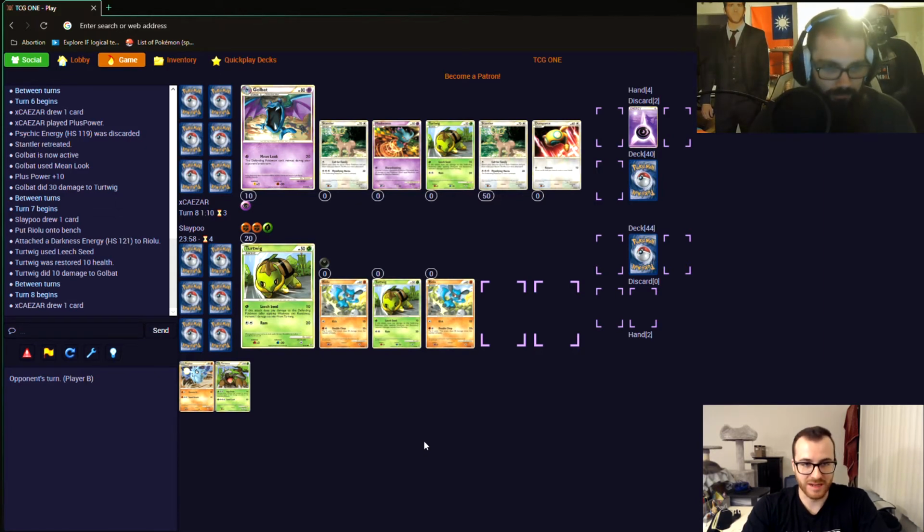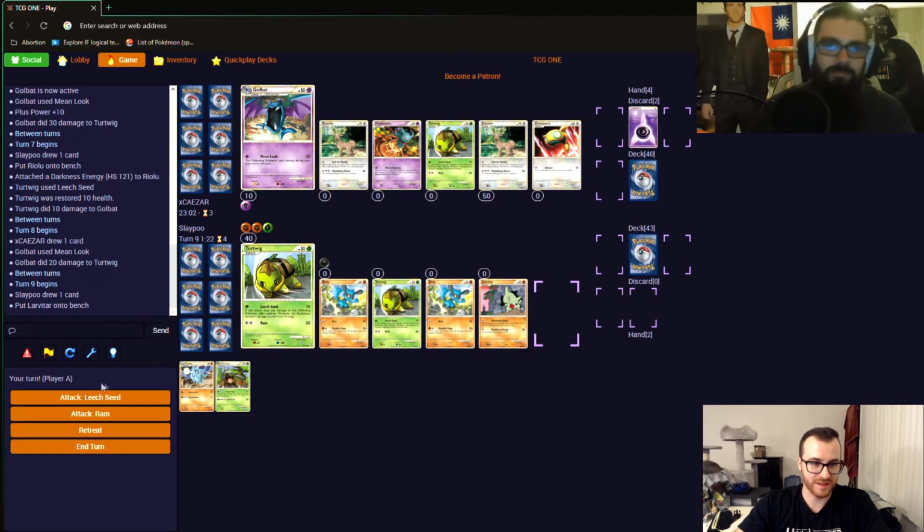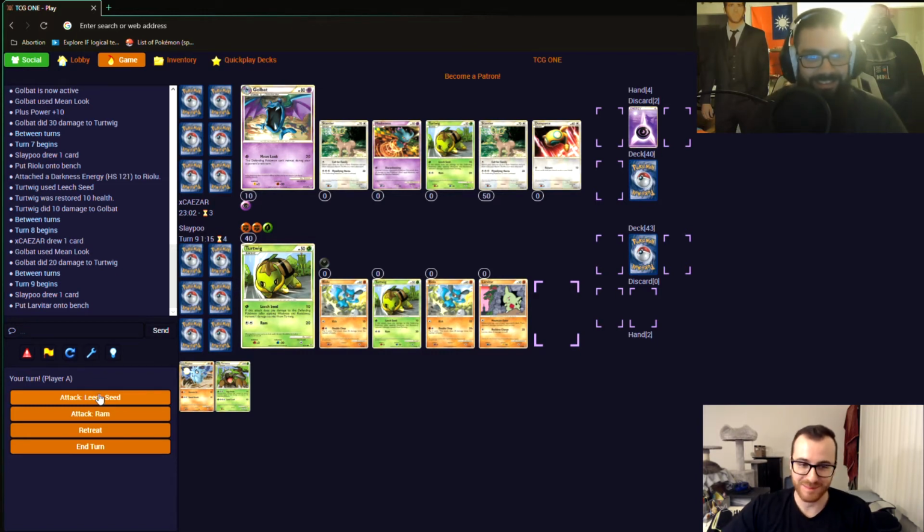That way I don't get knocked out immediately next turn. That's fair. Wow, this sucks. Alright, I'm just gonna Mean Look then. Yeah, Larvitar's coming out here. Okay. Definitely gonna have to. There's gonna be a bleep right there.